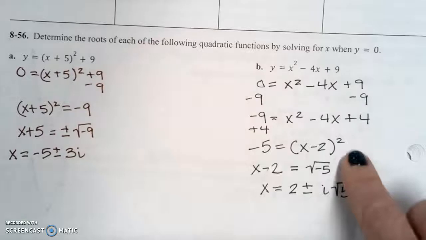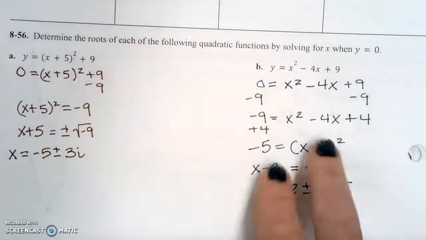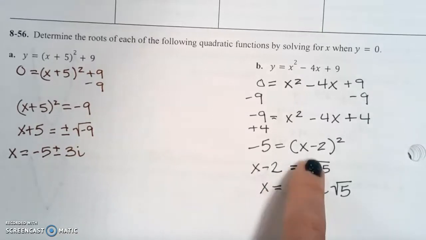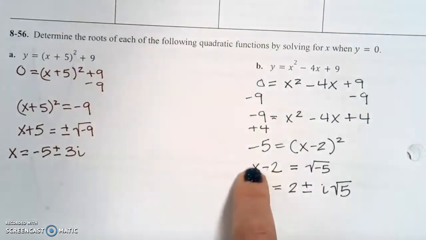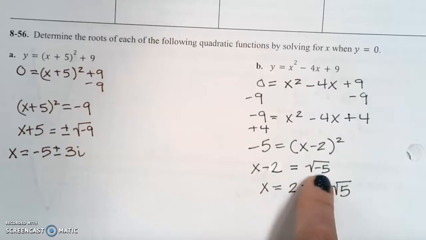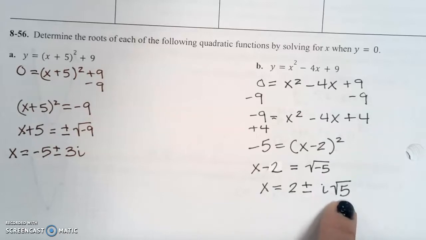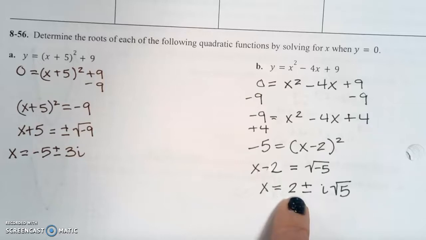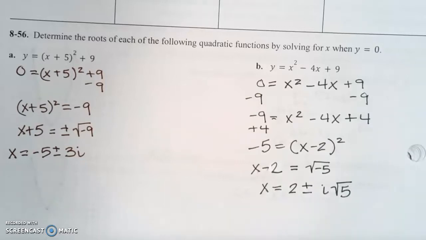And then the inverse operation of squaring is square rooting, and I flipped sides to get my x, or my variable, on the left. So the square root of (x minus 2) squared is just what's inside, the x minus 2. And then we take the square root of -5. So the -1 comes out to be the i, and then 5 is not a perfect square, so leave it under the radical. And then this 2, you're going to do the inverse operation to add it to the other side. So your 2 answers are 2 plus i radical 5 and 2 minus i radical 5. Okay? Yes?